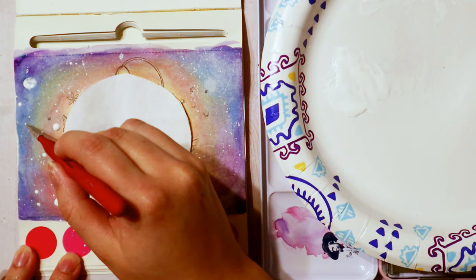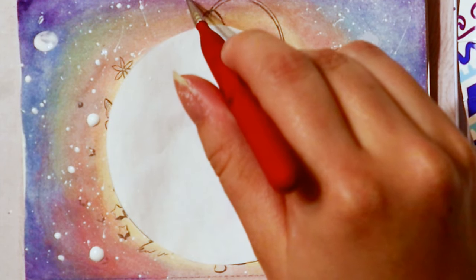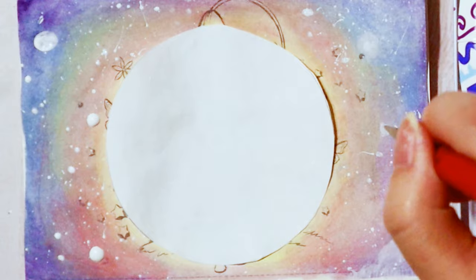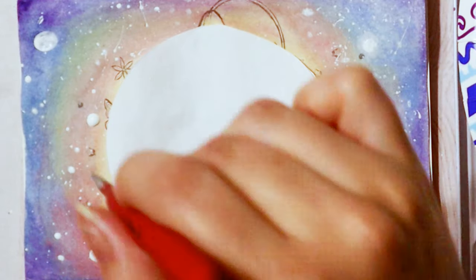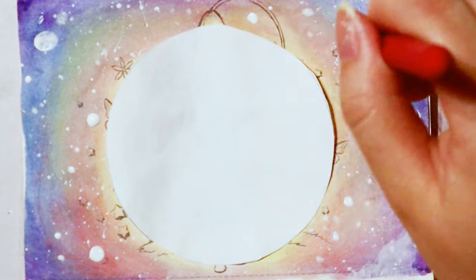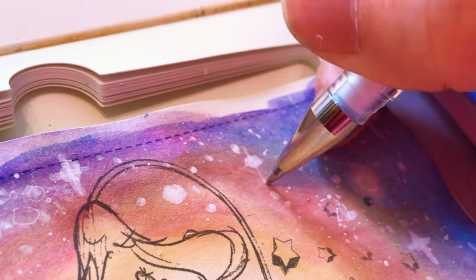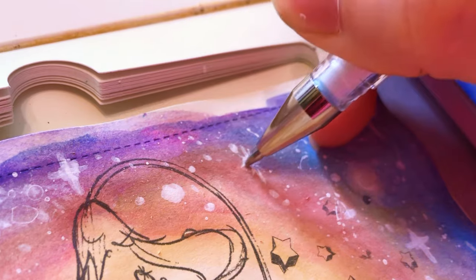Then I use the fine tip brush to add more stars. I told you already, I will add lots of stars in this galaxy. Finally, my favorite step while painting the galaxy, which is using the white gel pen, adding some more stars on it, or drawing some detail on top of the white paint.